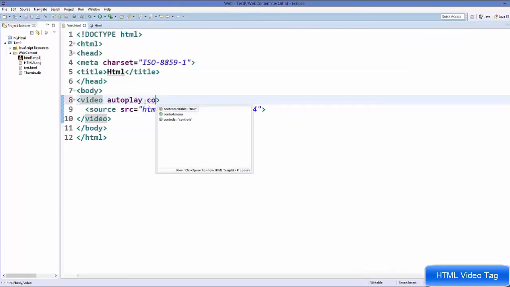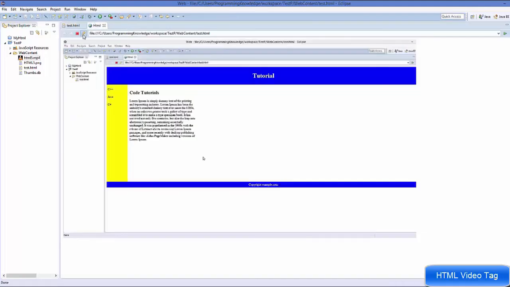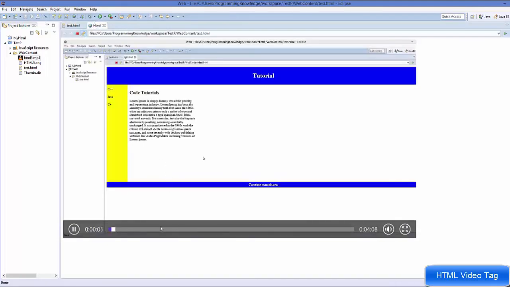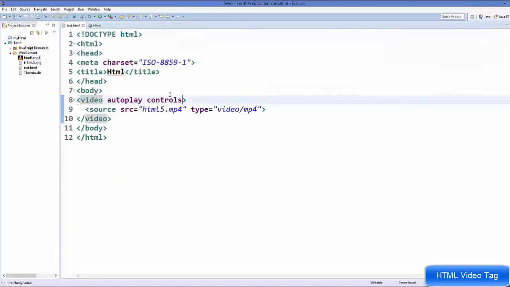So just add an attribute called controls and save your code and refresh the web page. And now you can see these controls here. So you have this play and pause button, you have this volume button, you have this full screen button here, right? So this controls attribute adds the controls to your video, right?